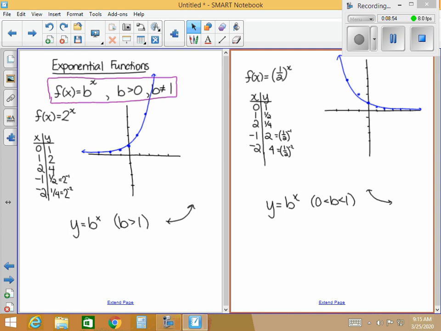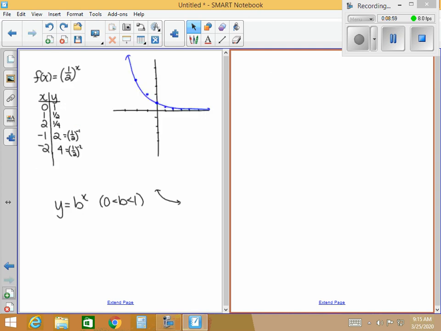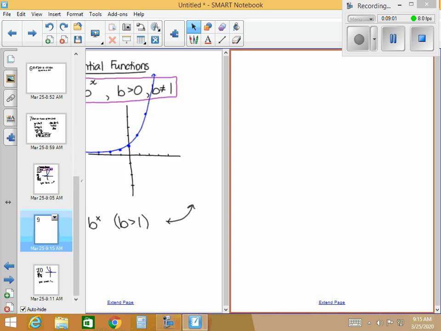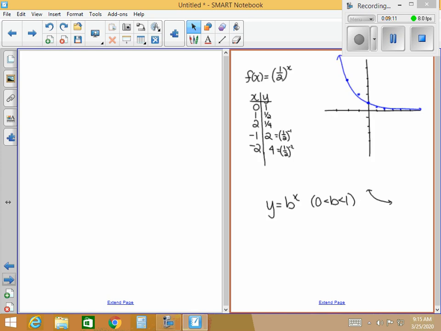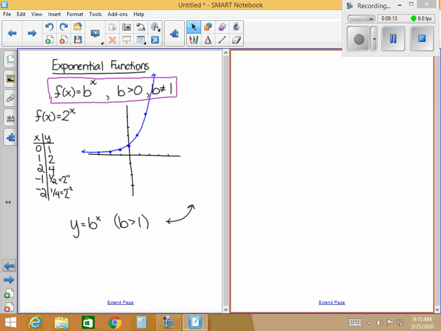So then the next thing that I usually do is I say pick your favorite graph. I'm going to slide this up in between. My favorite graph is the one on the left. But we're going to look at this blue graph, which is really, in all fairness, we could use that one if you'd rather at your desk when you're working. But if I'm looking at the function f of x equals b to the x, where again b is positive but not 1, always positive but not 1.